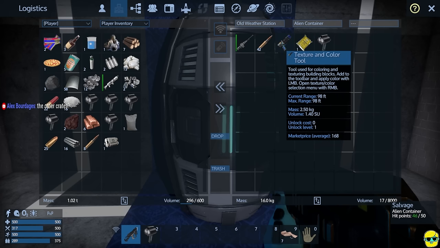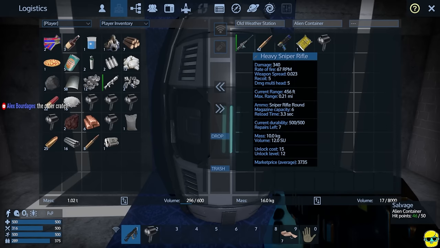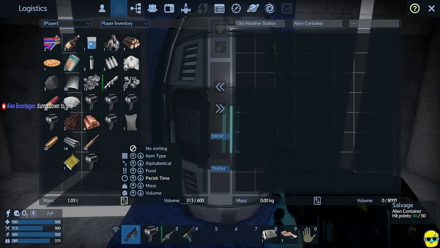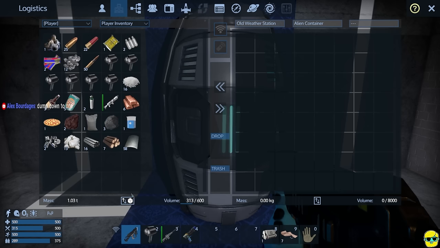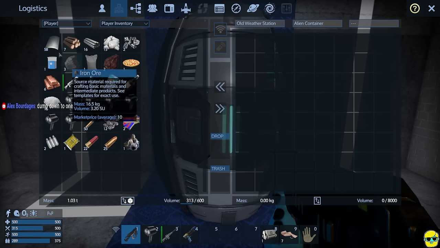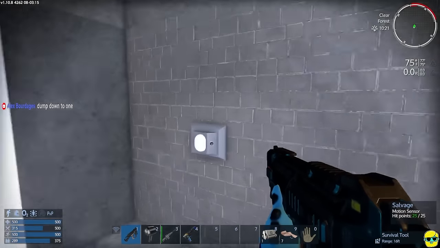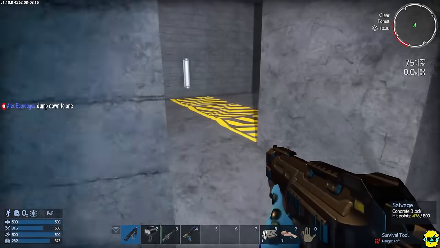Texture and color tool. Okay. And a sniper rifle. All right. Well, that's cool. I'll put this down here. And I'll put this over here. And we can put this here. That's fine. Okay. This bag of... Oh, these steel plates are the heaviest thing I've got. Dump down to one detector.